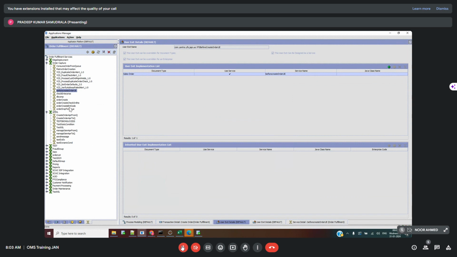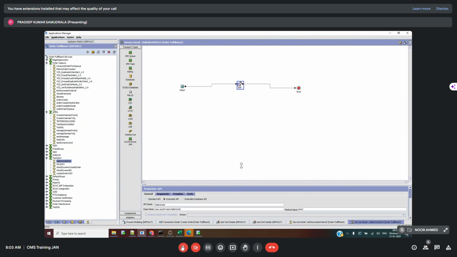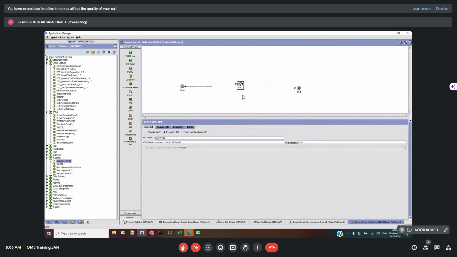Okay, fine. So, simple thing. You have created a service called Hello World, right? So whenever you are creating a Hello World or any service, what is the input to this service? It will always be XML. Any service you configure cannot take input as anything other than XML.